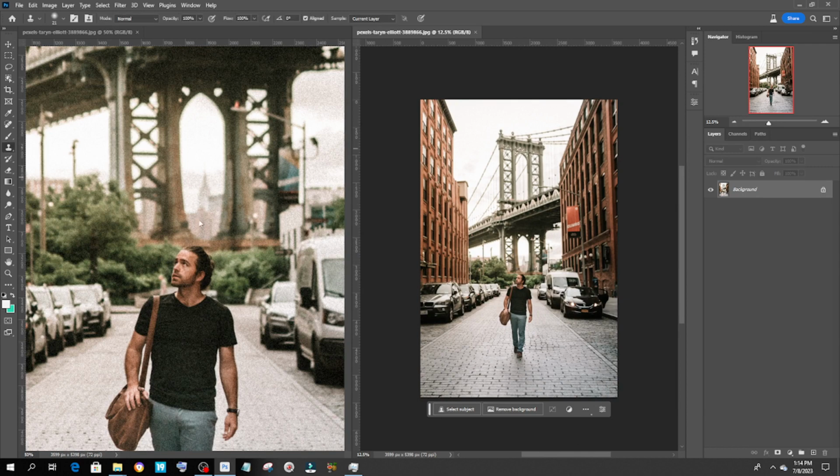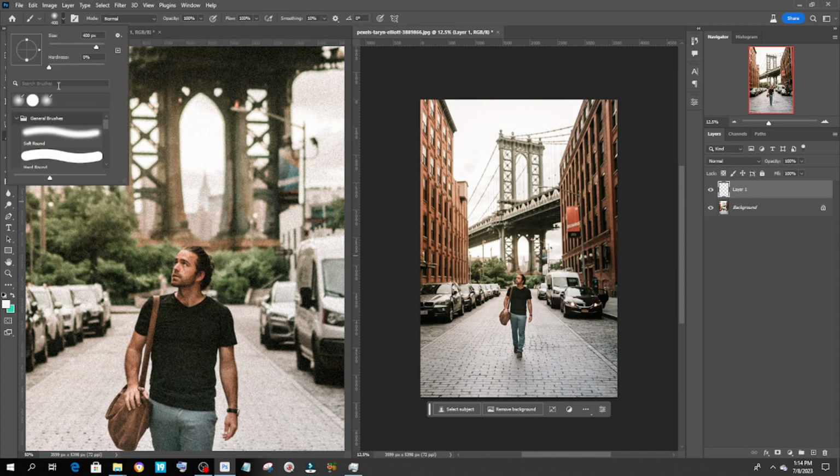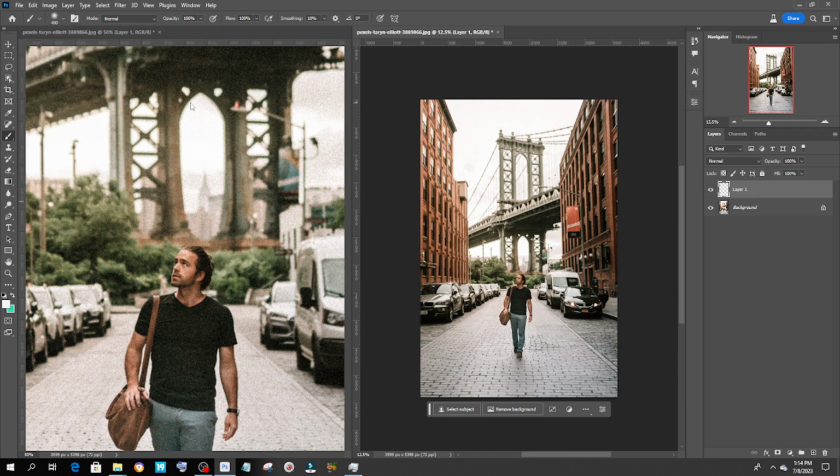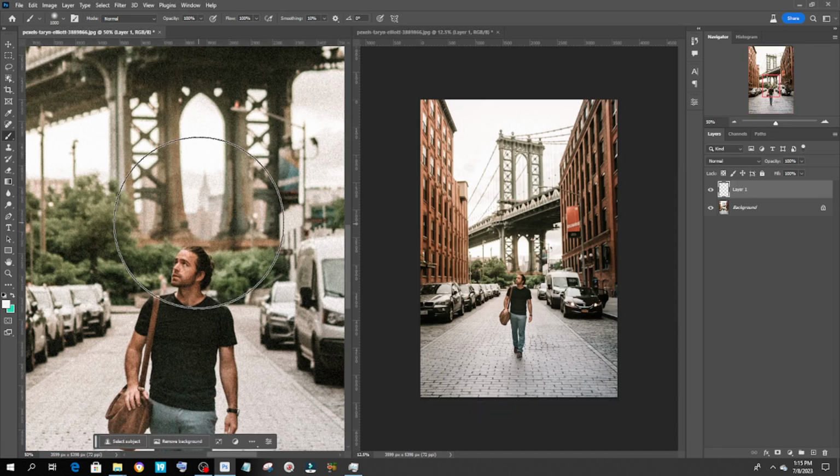Let's just say I want to give it some glow in the background, so I'll just create a new layer like that, and then pick my brush tool and set it to a soft round brush. All right, and then set my caps lock off, so you can see it over here. You can also see it over here. Increase the size a little bit, and then I'll just brush it there, zoom out a little bit.